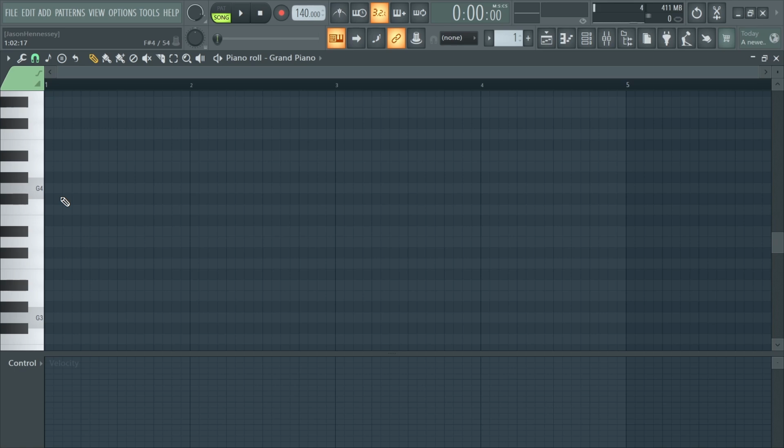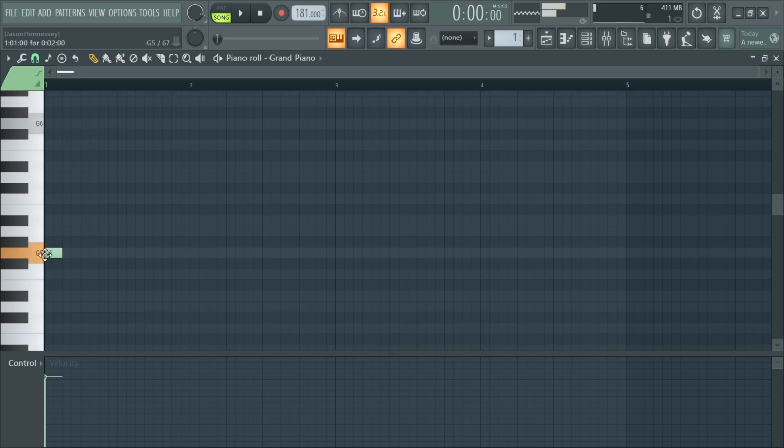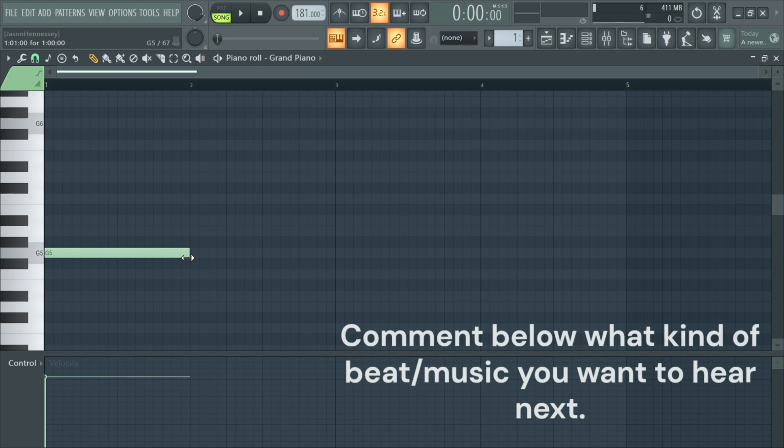I'm going to try being a little bit more formulaic with how I approach the melody. And by that I mean I'm going to approach it in a very specific kind of way. So I'm going to start by making the main part of the melody, and then I'm going to introduce a bass line, and then I'm going to turn some of the downbeat things into chords, and then we'll go from there. So let me just find a little melody that I can repeat every 4 bars or so.